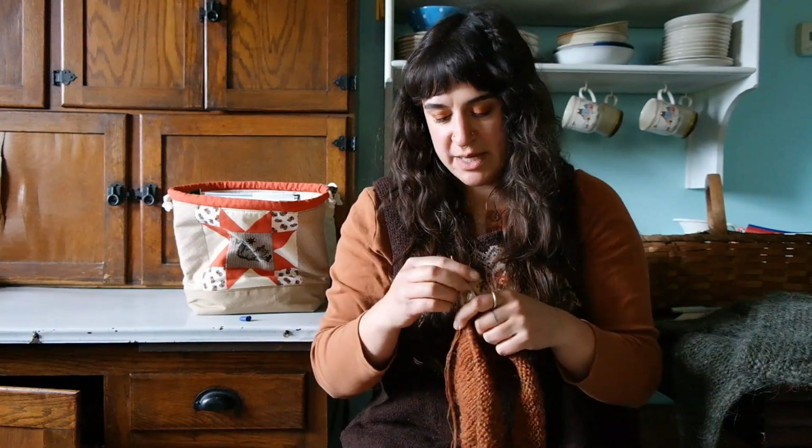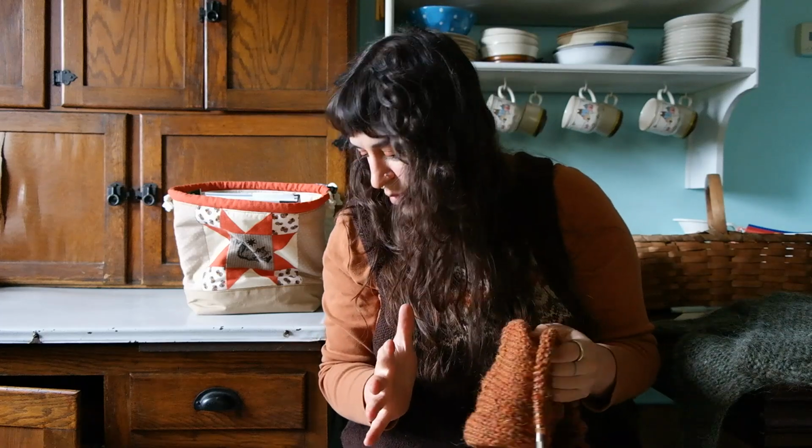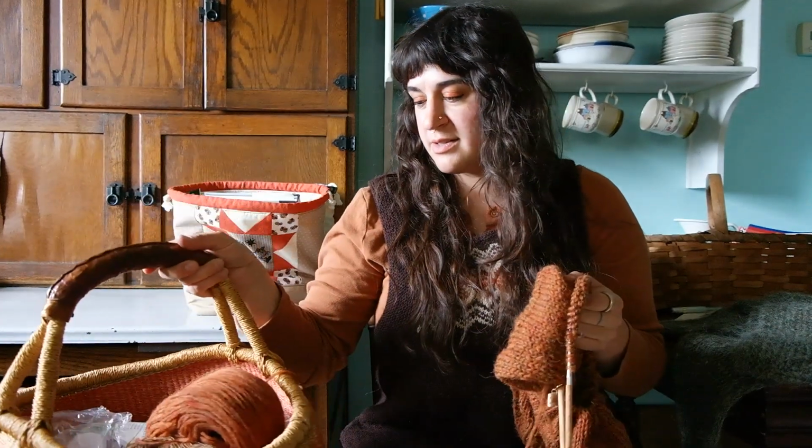It's going really fast, but back to the topic of how each knitting project has a place and a purpose. This is definitely something that I have to knit on at home. It can't come out of the house. It's just too much to manage. You see it's in this massive basket. For each color there's two things I have to manage, either a ball and a cake, and then also obviously knitting unspun.